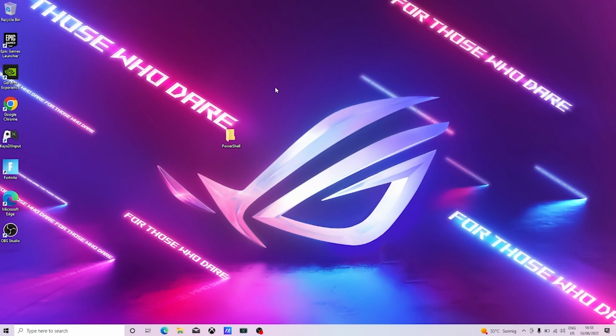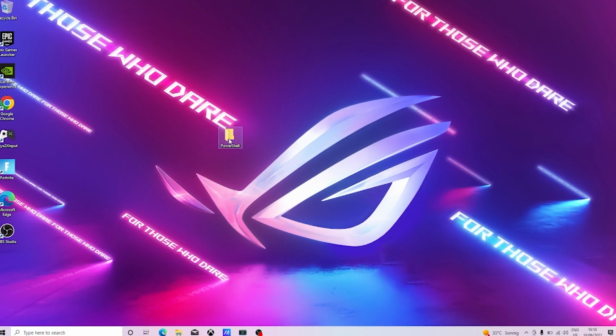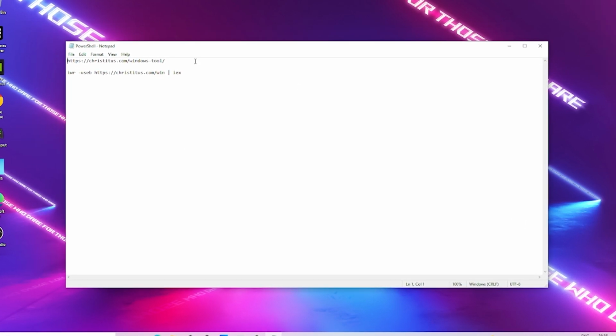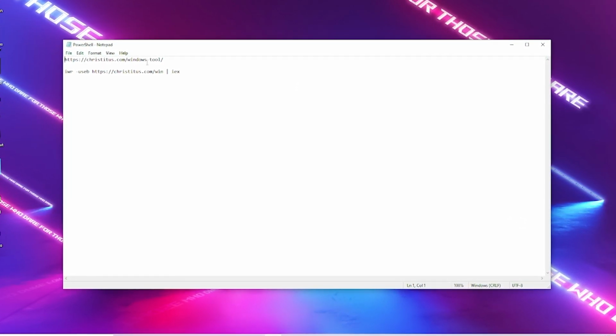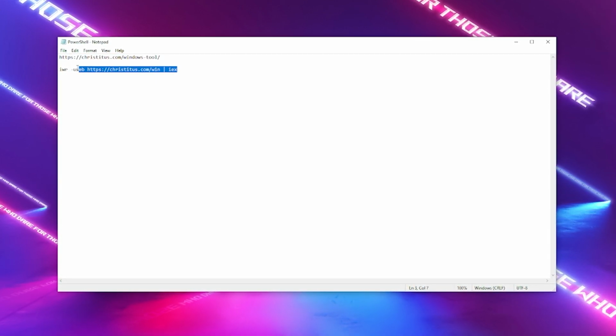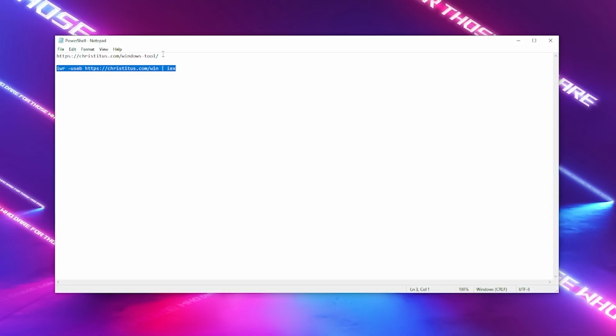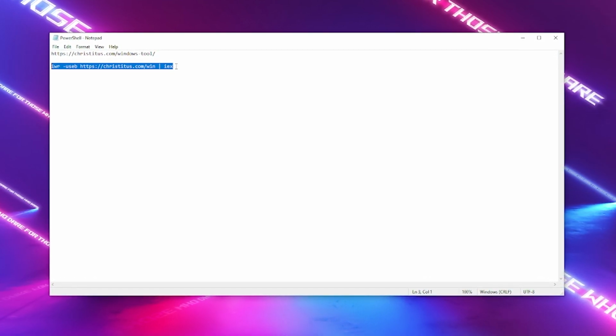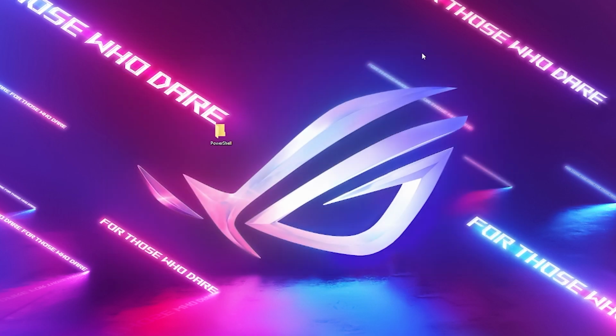Then you should have the following file here on your PC, which is called PowerShell. We're going to open it up, and in there should be a command prompt which we're going to open up as well. Now we're going to take a look at Chris Titus's Windows Tool, and huge shout out, this is the official link of him, the creator. As mentioned, we have the website if you need any more support afterwards. But what we're going to do is actually copy this command now, close this one here as well.